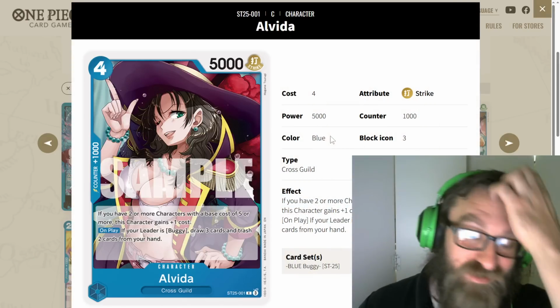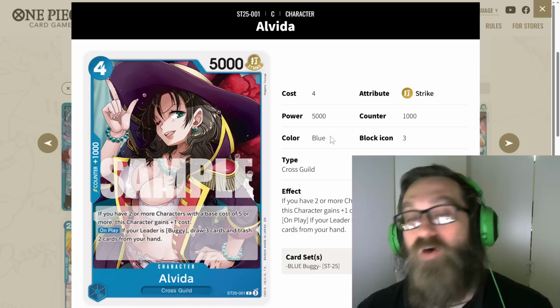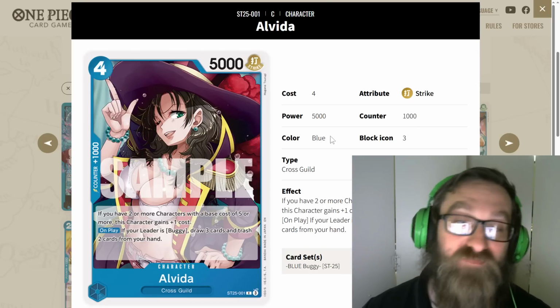I'm not going to lie, guys. That needed to happen. I wish they would do that with every single starter deck, guys. I wish they would look across all the different decks in the game and be like, okay, we need to reprint this card in a starter deck just to help with the price and because it just needs to be in there. It just makes sense.